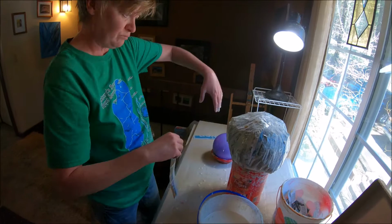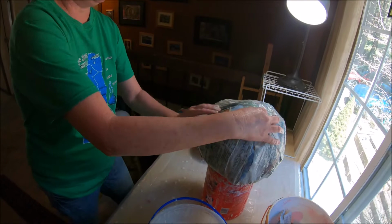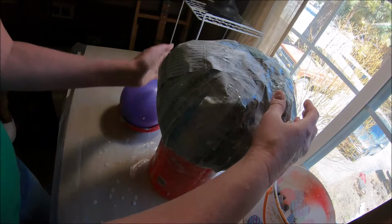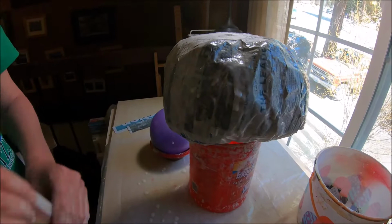one layer of mache. So this is why I'm taking a colored piece that stands out. That's going to be my marker. So I'm going to know that once I reach this strip, when I come around, that's going to be layer two. Now, as you can see, at this point, because the pumpkin has quite a bit of paste on it, you don't need to dip your pieces of newspaper in every single time to get it to stick.